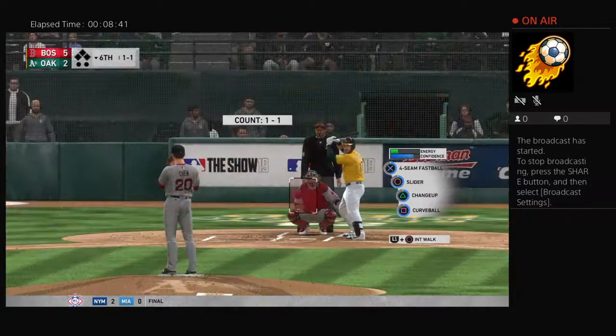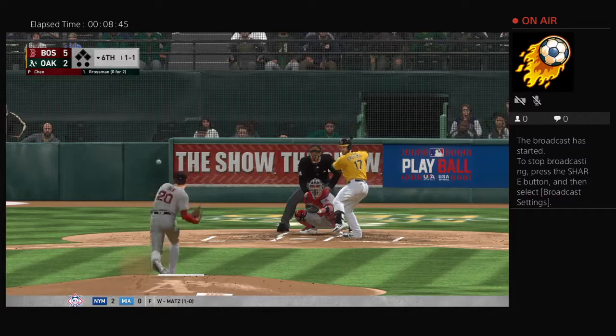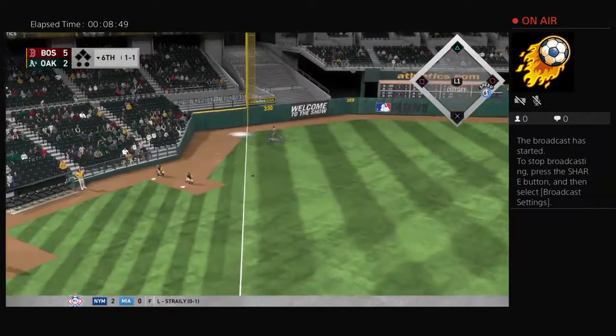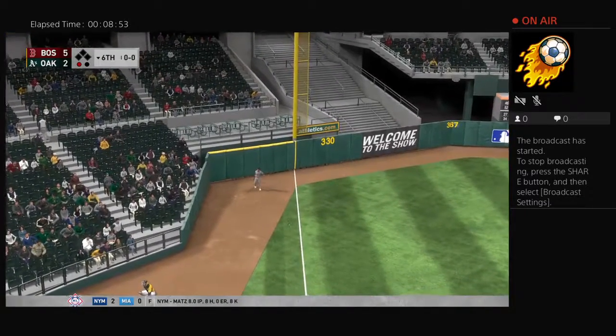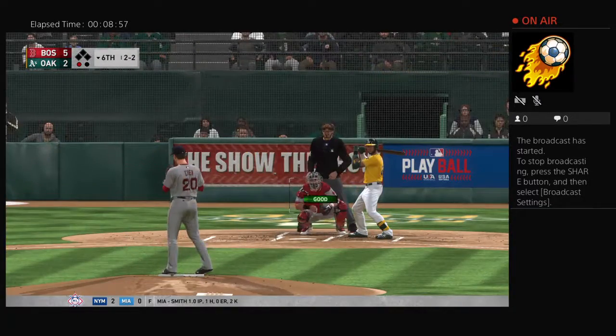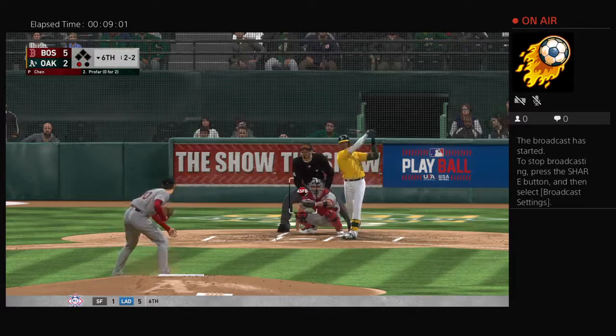Here's Robbie Grossman, and Dan, he and his fellow top-of-the-order hitters haven't really offered much help for this lineup so far. No, your 1, 2, 3 guys are the ones you look to generate a lot of action, and they just haven't been up to the task so far in this one. Still time for them to turn it around, though. We'll see if it happens. The second baseman. Here's Jurickson Profar. No hits to this point.